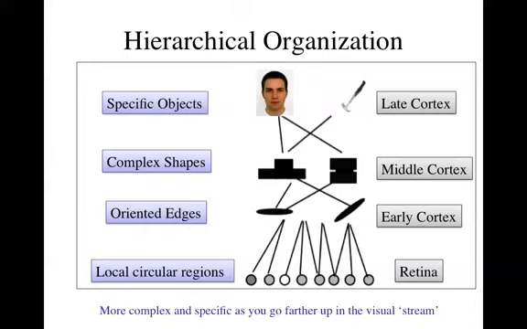Well, one thing we know is that all these different visual areas are processing information in a somewhat hierarchical fashion. What this means is information starts off fairly simple. If you look at neurons in the photoreceptors in the retina, they respond to very simple kinds of stimuli. And then if you look at early cortex, a little further along in processing, the retina sends its information to cortex, and those neurons are going to respond to more complex types of things like oriented edges. And then further along in the visual brain, as the information converges even further into different neurons, you get higher degrees of specificity and higher degrees of complexity, complex shapes.